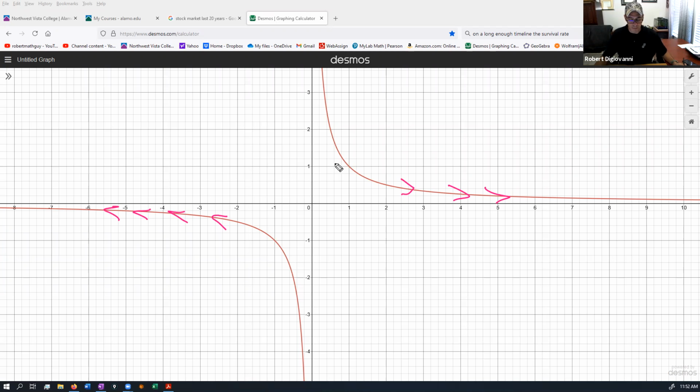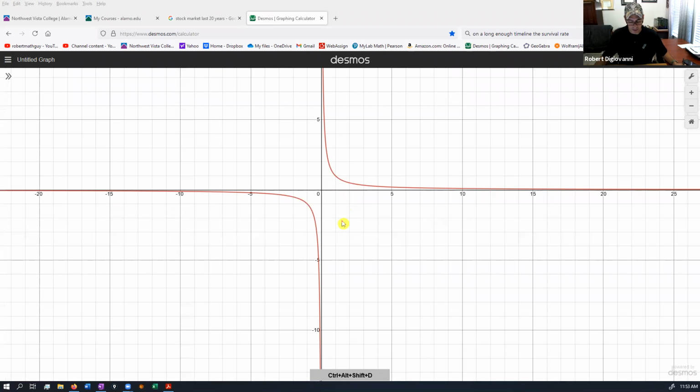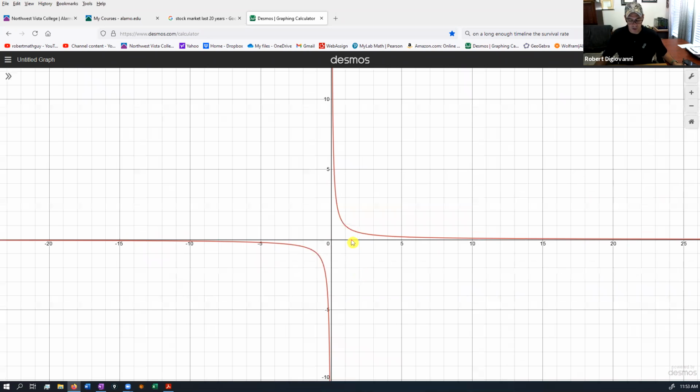Also, look in the middle of this graph. There's something interesting happening here. Notice that as we get closer to 0, the graph is headed up and up and up, and it actually, like we call it, blows up. It just takes off to infinity. And on the other side of 0, it takes off and goes down like this. It takes off to negative infinity. And so these are very different characteristics than anything we've seen before.